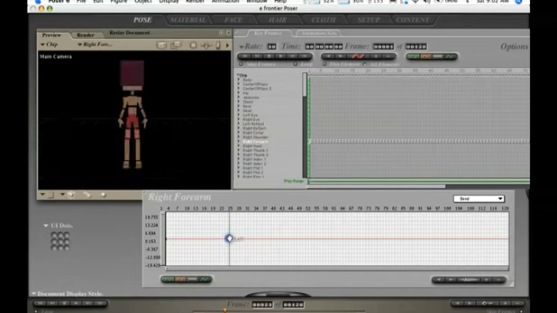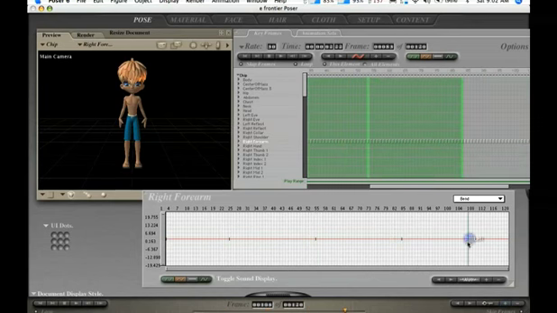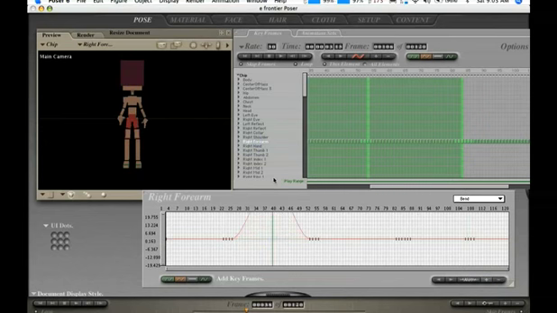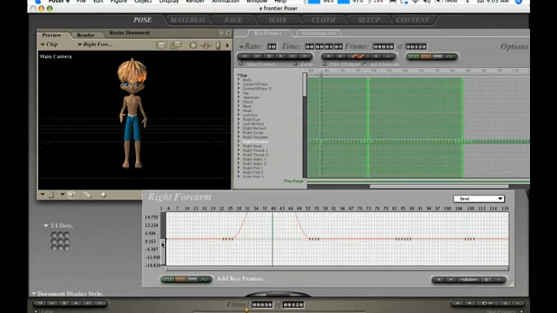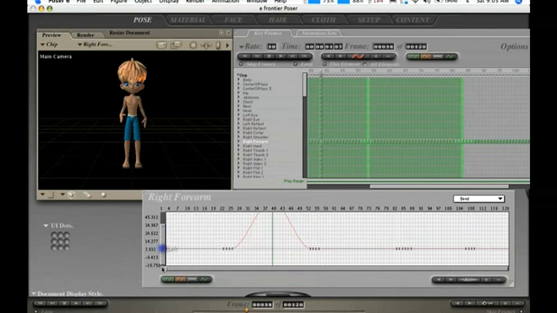Okay, we've loaded our Chip figure here, and what I'm doing is setting some basic keyframes along the timeline. We have a timeline of 120 frames. At each keyframe I'm setting what I call placeholder keyframes, because when I go in between these and start moving the character, I don't want the preceding keyframes to affect the ones before or after it. I hope that's easily understandable. But inshallah, it'll become clear later on as we go through this small exercise.